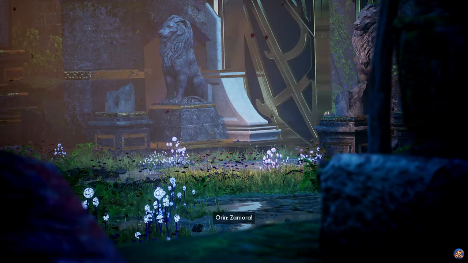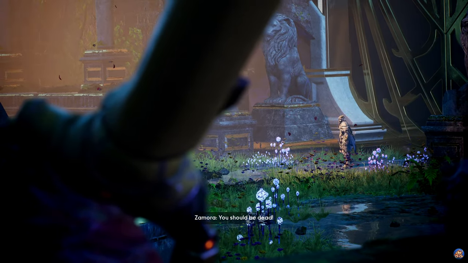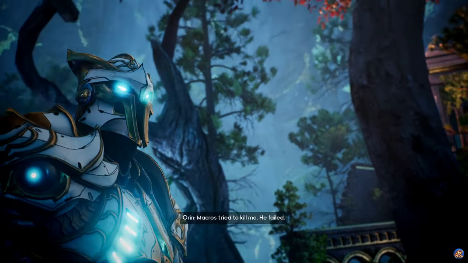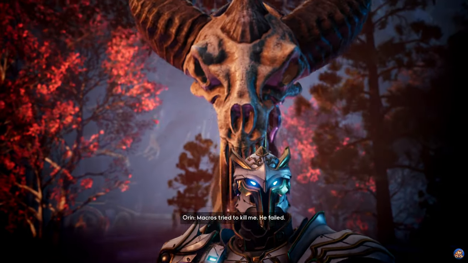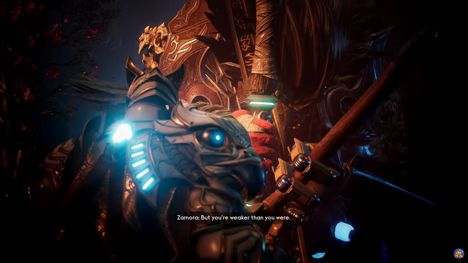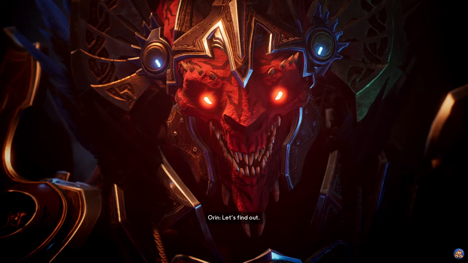Zamora? You should be dead. Macross tried to kill me. He failed. Hello. But you're weaker than you were. Let's find out.